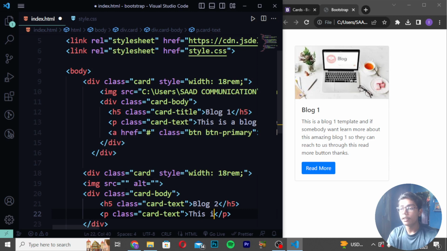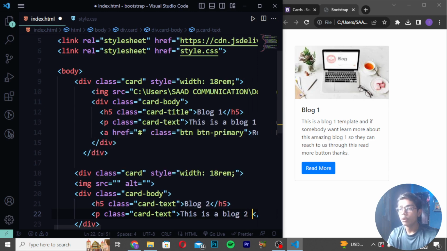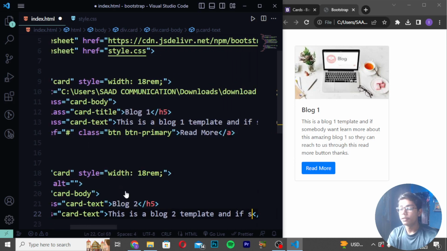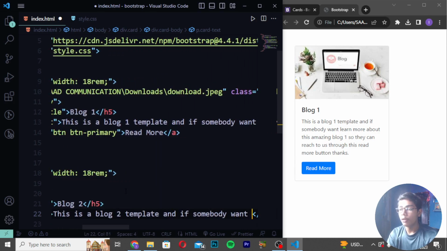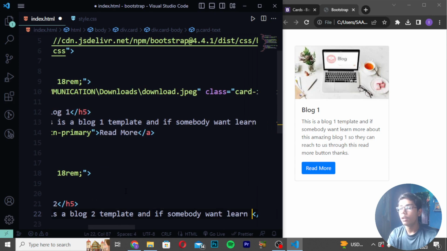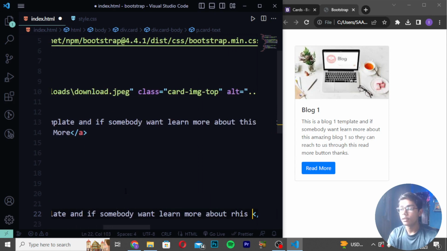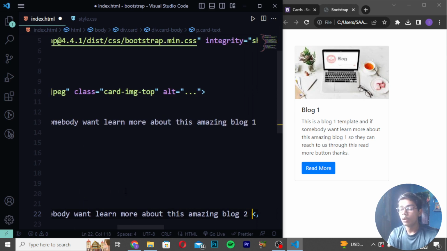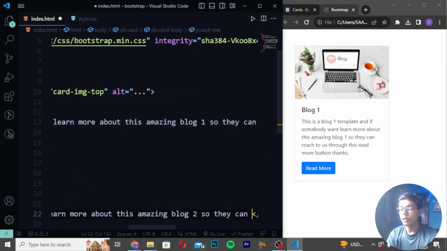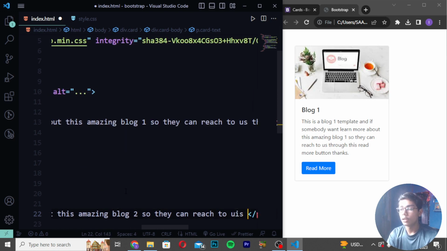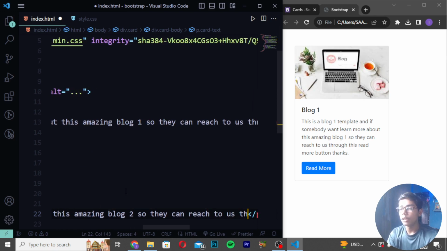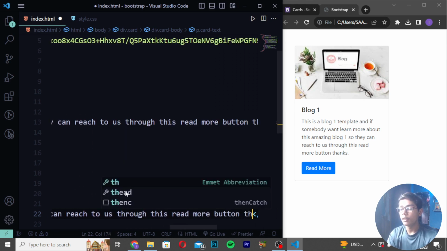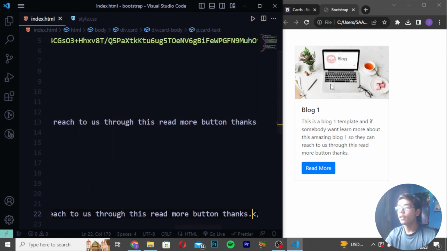Then I will write this is a block 2 template, and if somebody wants to learn more about this amazing block 2, they can reach us through this read more button. Save it here, and then just reload.